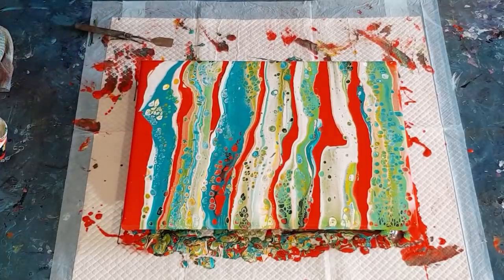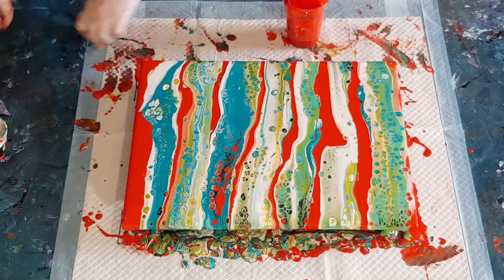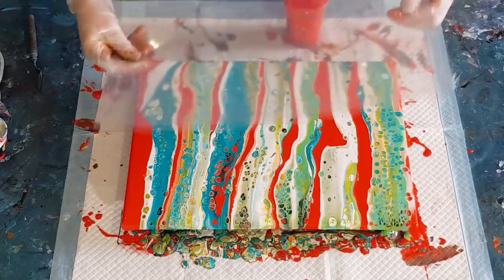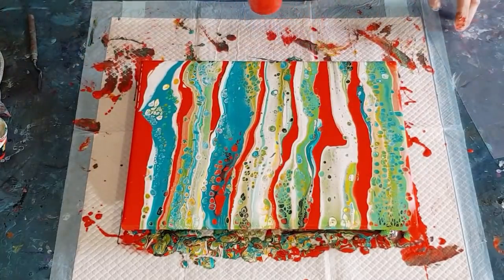But your swipe colour needs to be a little bit thinner than your other colours, so I'm just adding a little bit more water to this. So now it's not leaving a mound at all. I'm just going to grab my bit of plastic. There it is, a sheet of plastic. Leave that there for a minute.